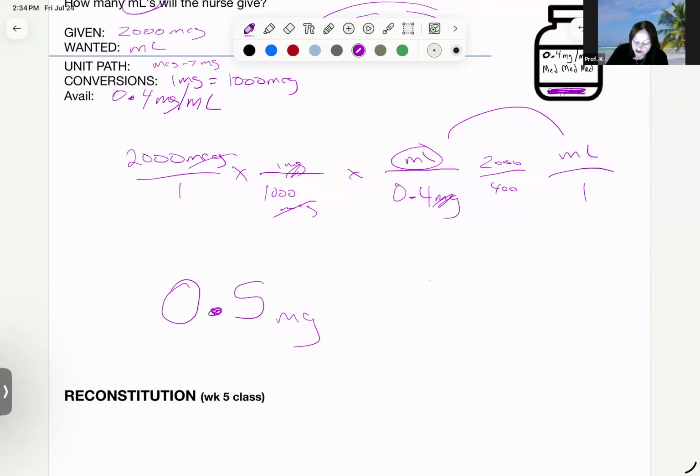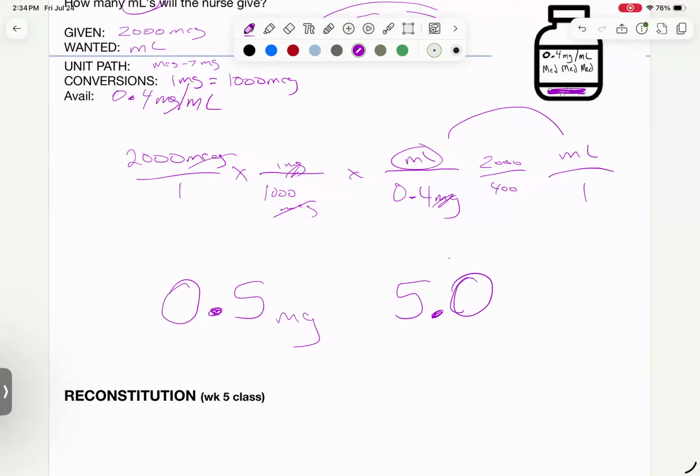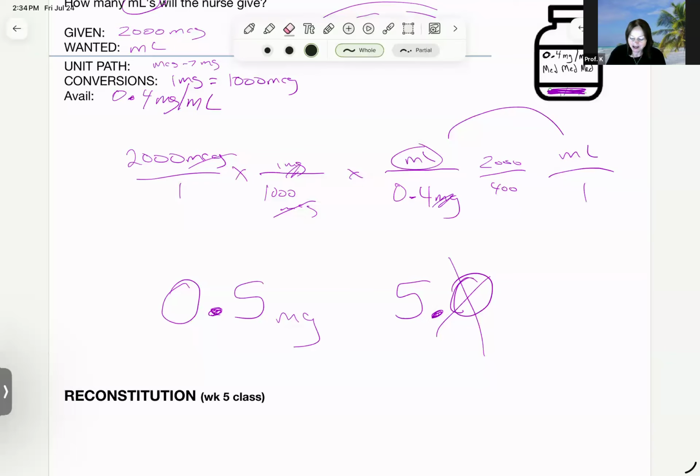And the same is true if the doctor said give 5 to the baby and I wrote 5.0. What could I mistake 5.0 as? 50. So the rule is you can never have a trailing 0, which is this. This is a trailing 0. And you must always have a 0 before the decimal. It's just so we don't misread the orders. So never have a trailing 0 and always have a 0 before the decimal. So great question. Thank you for asking that.